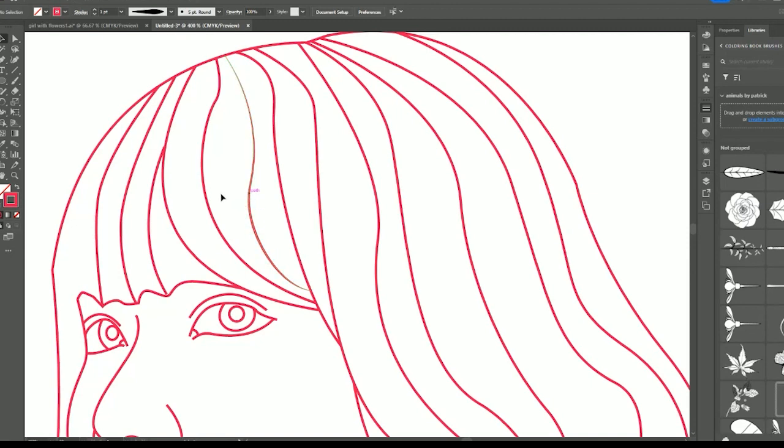Okay, and you can change these, try different ones. Let's try thick at the top and it comes down tapered at the bottom. Okay, so I'm gonna go around and do this to all of my lines here to give it some kind of a lift.